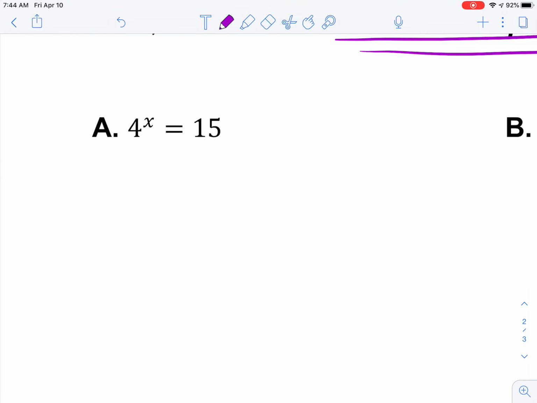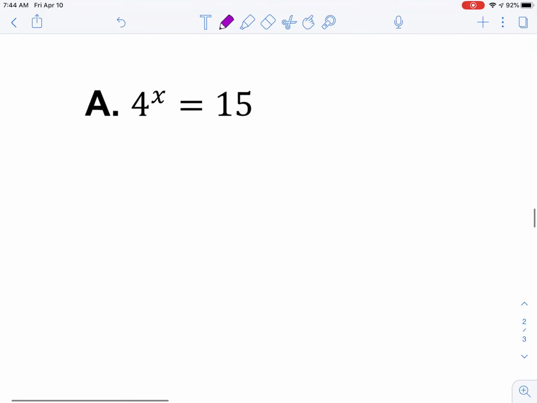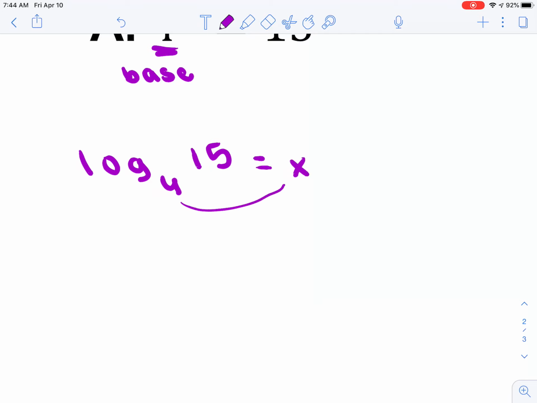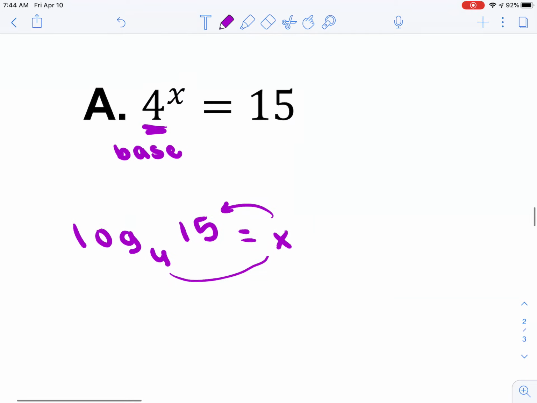Now, what do I mean by that? If you guys remember the first day of notes, intro to logs, if you need to go back to that note sheet, you pause the video, go back. The intro to logs note sheet showed you how to rewrite something from log form to exponential or exponential to log. If you guys remember, this number we call the base, and that becomes the base of your log. Remember that the exponent goes on the other side of the equals, and then the 15 becomes the argument of the log. If I were to do the circle of life, do you guys see how it would give me 4 to the x equals 15? And that's the same exact thing it says for part A.